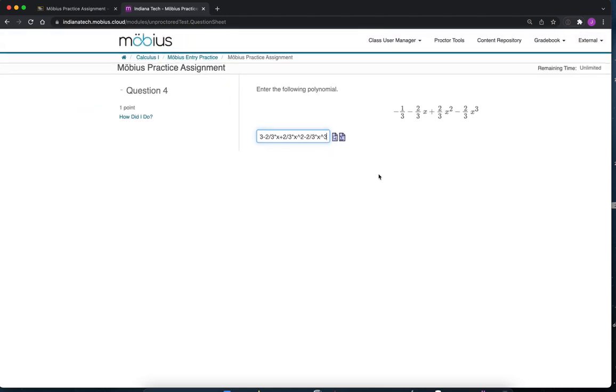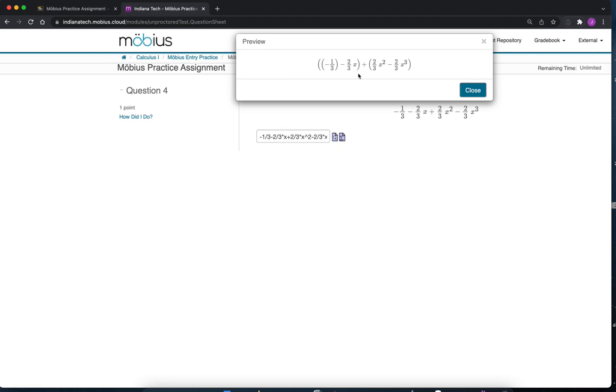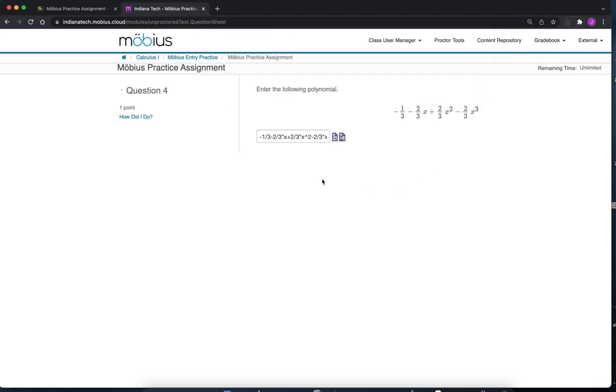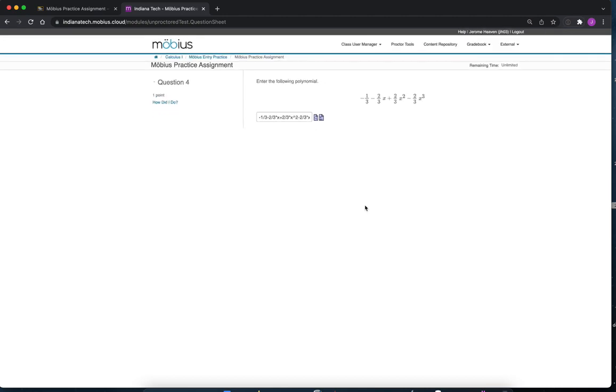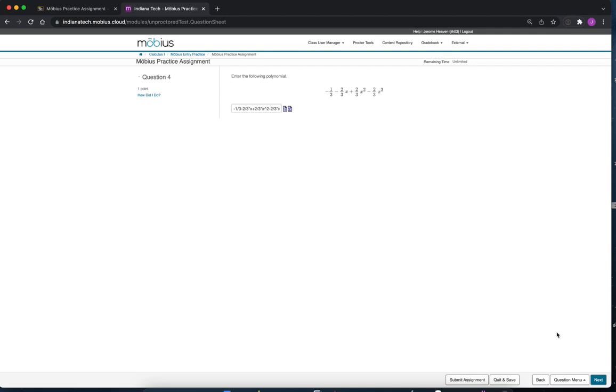So I'm going to zoom back out. I'm going to hit that preview button and see if what I've entered is actually what's there. Now, what's interesting when you enter polynomials like this is it suddenly puts a whole bunch of parentheses there. But if you look at it term by term, they're identical, right? So I can see that this is correct. If you wanted to, when you get to a question that looks like this, you can do it in 2D mode. That's fine. I'm just going to do it in text. That's my preferred way. And since I have the choice, well, go with your preference, right? Sometimes you won't have that choice. All right, let's move on.